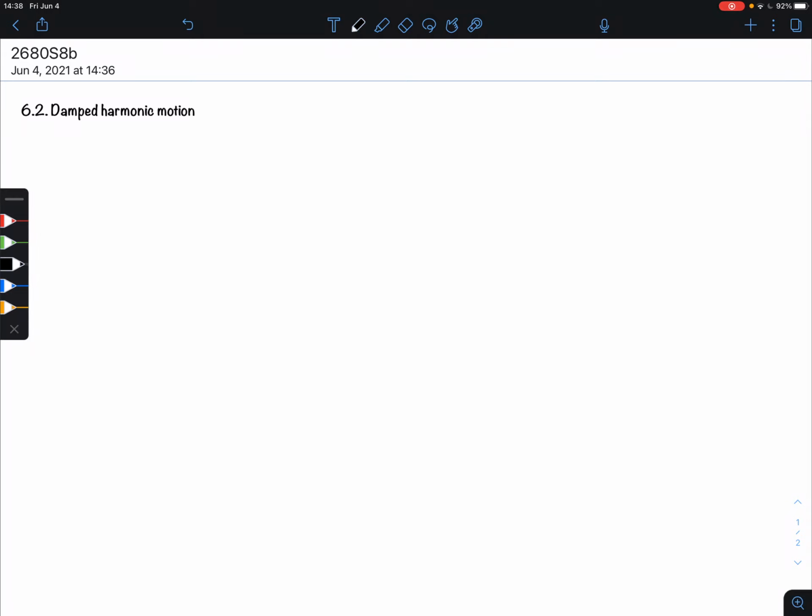So let me remind you what is going on. We have our general equation. It looks like this, and I'll remind you what all these things are. This, of course, is as always the mass, and this comes from Newton's second law, right? This is Newton's second law. All these things are forces.